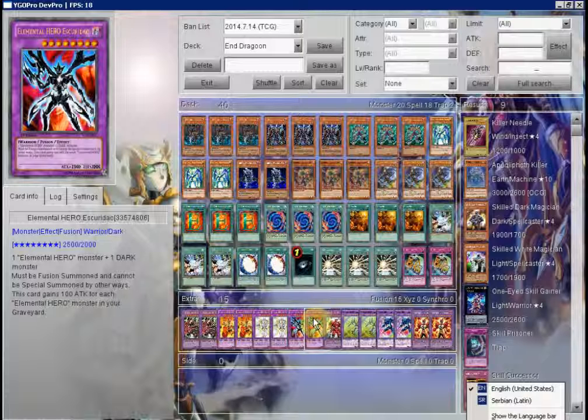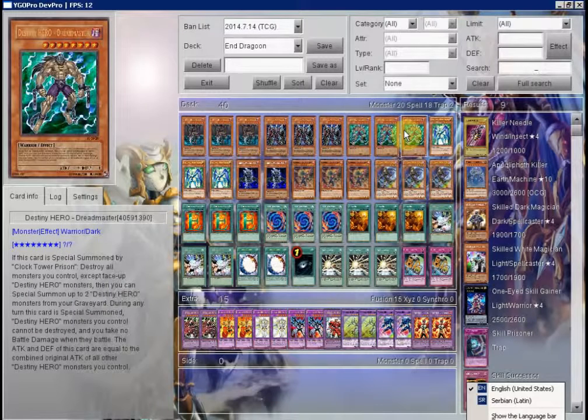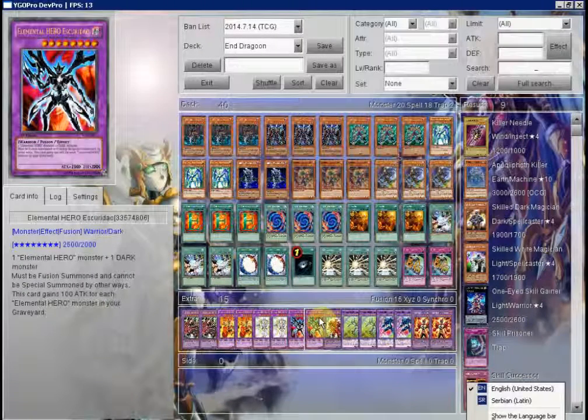One Elemental Hero monster, one Dark monster, either one of these 11 Destiny Heroes, or in most occasions Elemental Hero Shadow Mist to activate his effect, or both. Basically, it gains 100 attack for every Elemental Hero monster in your graveyard. Not a too good effect, but still it can be useful sometimes when you're in late game and just want to run over a monster.